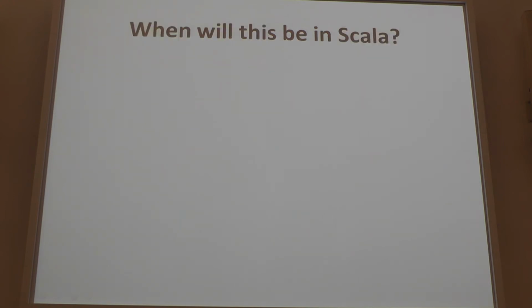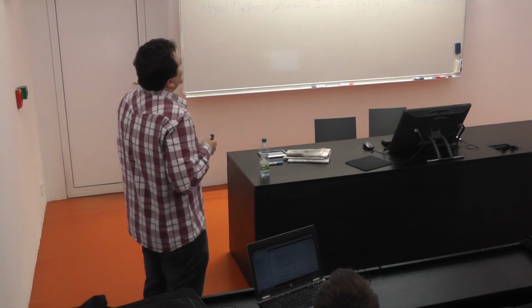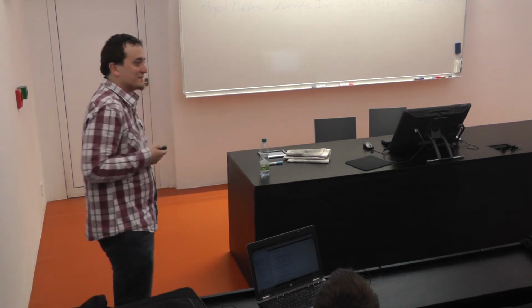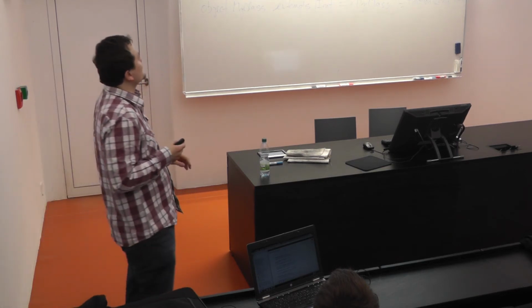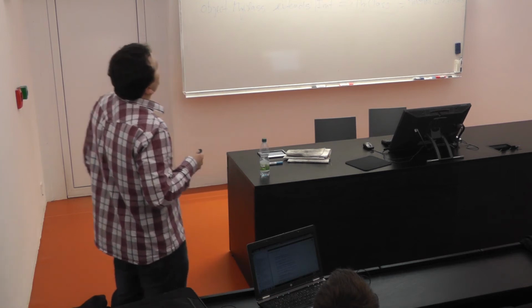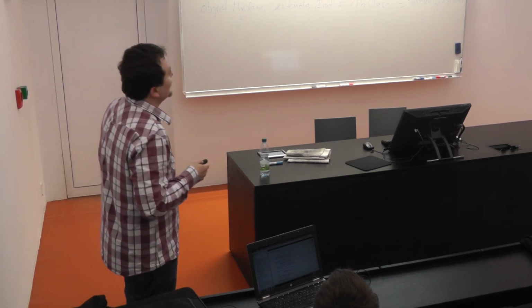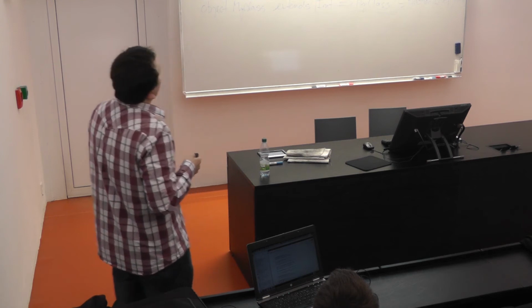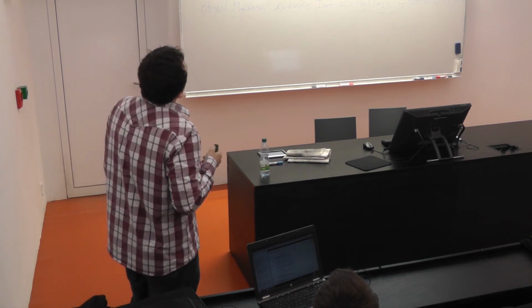I think it's a much nicer implementation than what we have in Scala now. And I would ask the question, when will this be in Scala? Because I want everything to be efficient and don't want to generate extra classes every time I create a function, which is all the time if you program in Scala.